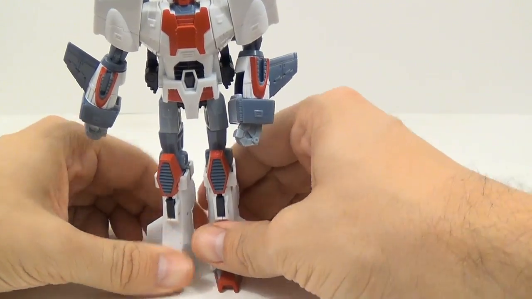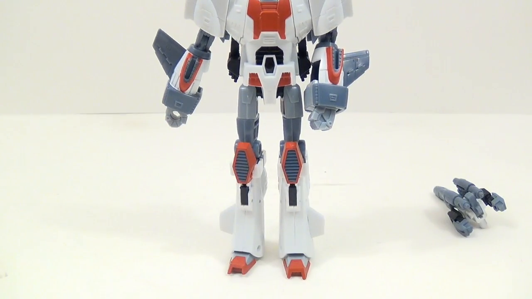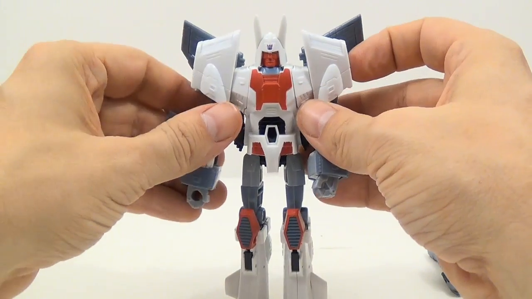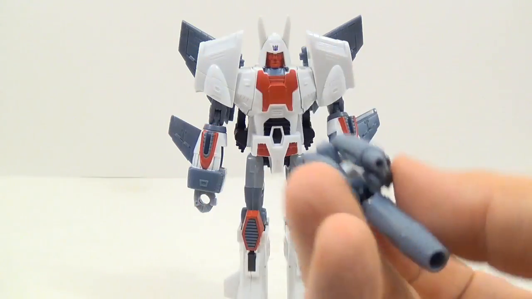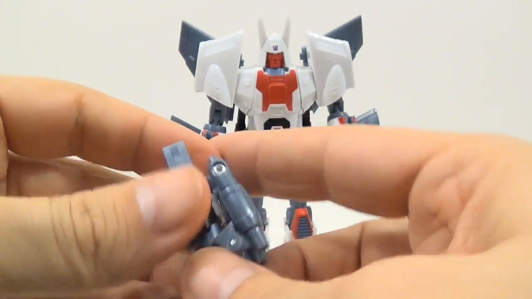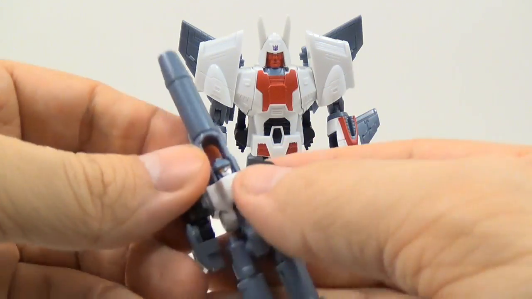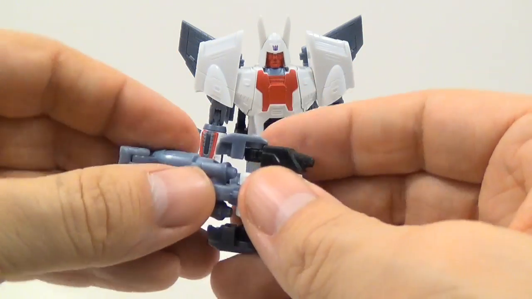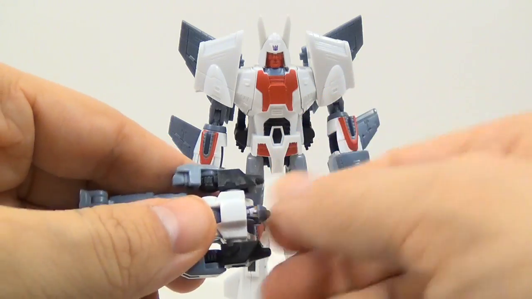This guy's actually pretty tall. So let me get him right here and pull that up a little bit. So you have him, Tornado, in this gun mode. Let me flip him back to his robot mode right here, and you can see he has a lot of articulation for a little bitty guy. He doesn't have anything in the head.